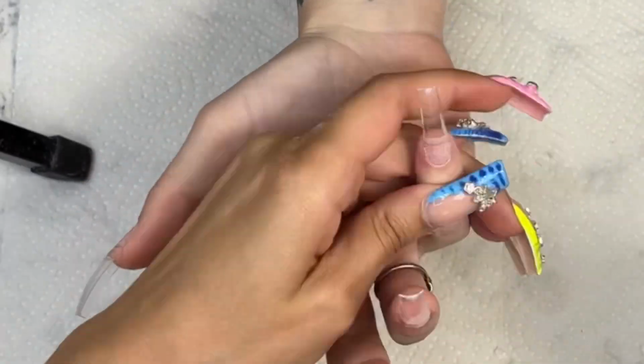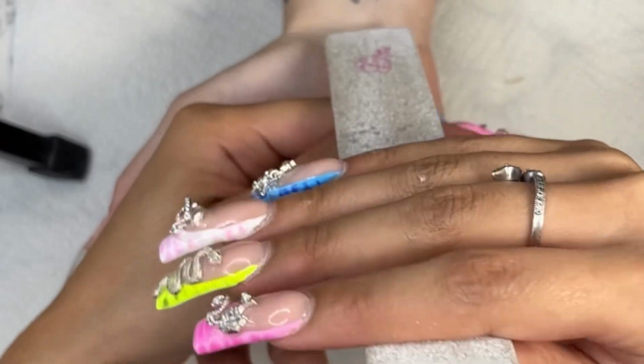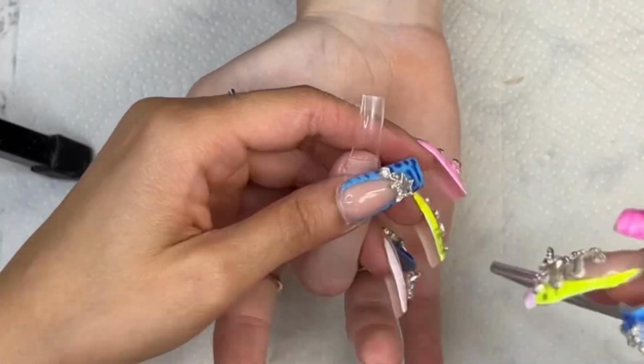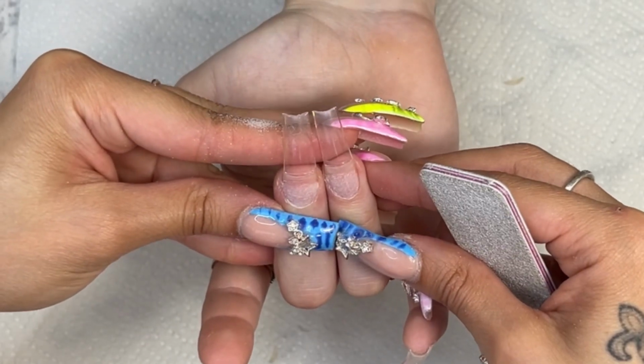And then of course I flip it over to C, and then I'm going to take my 100 grit file, and this is also washable and sanitizable. The nail tips are pre-shaped. I can't believe I just said that. The nail tips are pre-shaped.